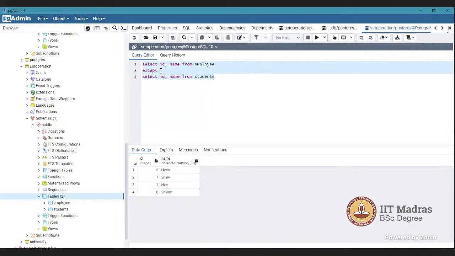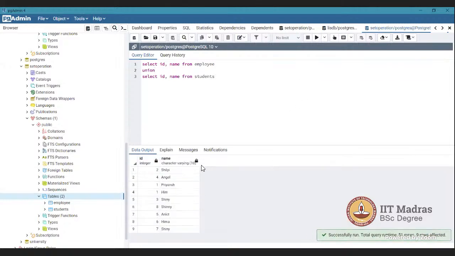But it won't have the names of the students, and we are saying that we need both the names. We need the names of the employees as well as the names of the students. So that way we can use the union operator, so that we don't have any same name.